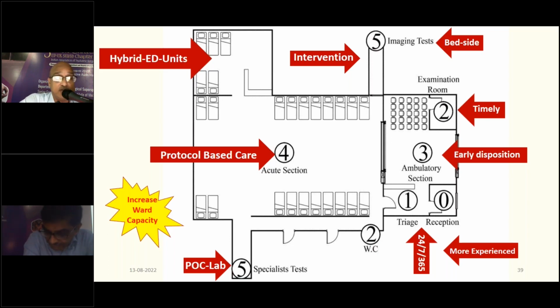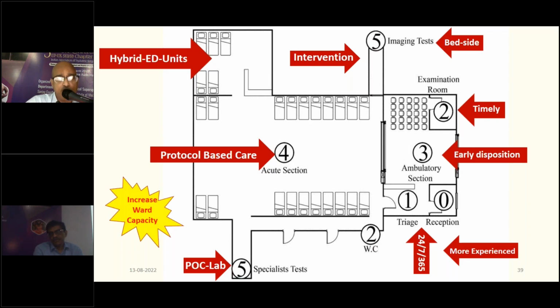And then we need this acute section, which has to be protocolized ED care, guideline based, everything has to be in line. And then there is another option, the hybrid ED units, that we think are what we will probably have in the coming times, because we work in a super specialty division with very limited beds in the super specialty segment. So we need these hybrid ED beds, which are co-managed beds, looking beyond, say, a 3-day interval, where it is being supervised by us but manned by specialties or super specialties. So this will help ease out the access block. It will help ease out the exit block. So this is one area.